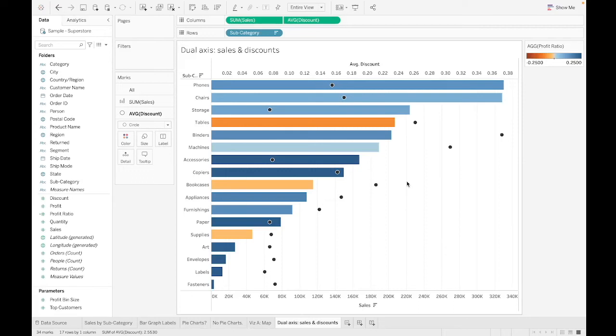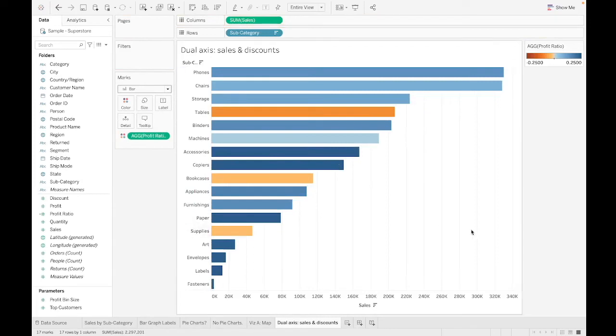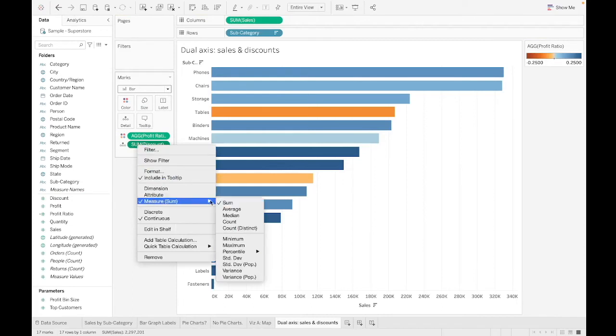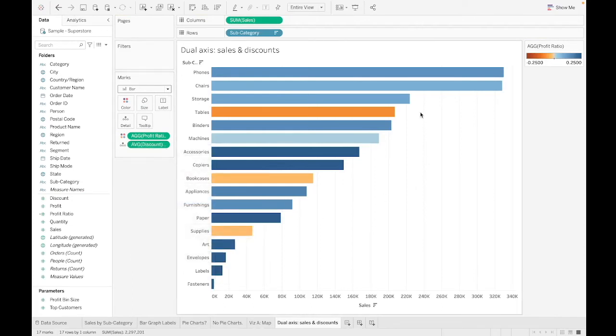This can help us explore our data much more easily than if we were to not have discount on in the dual axis, because here, as an alternative, you might have discount sitting in your marks card, and let's make this the average discount again, and you could say, okay, tables has a really high average discount, or I would assume this is high.